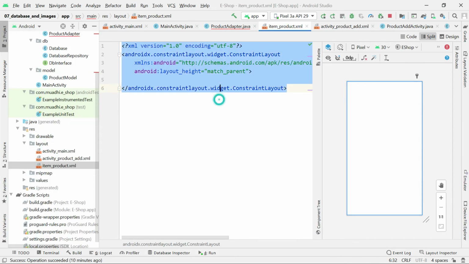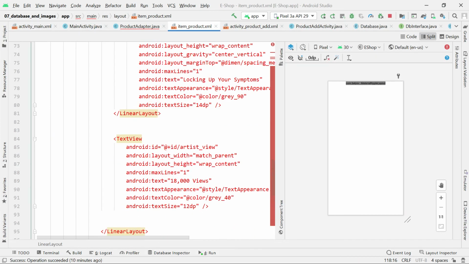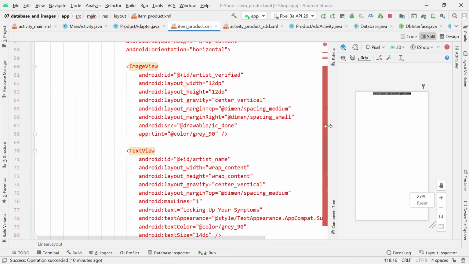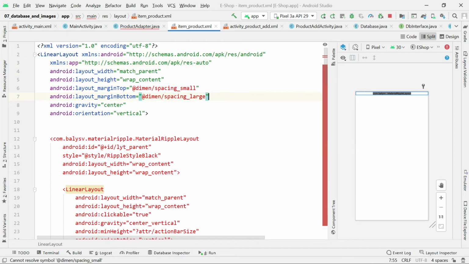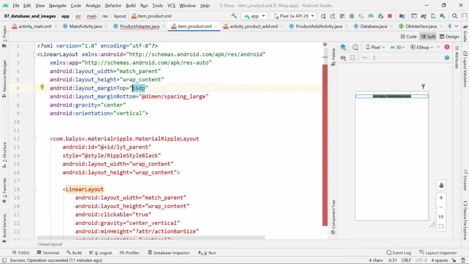I'll explain. Okay, so I'll collapse, time will not allow. Maybe I'll finish this video later. So I don't need this one. Material repo, I don't need this. I don't need this. Padding, maybe I can make it 16 dp, and also make this one 16 dp.